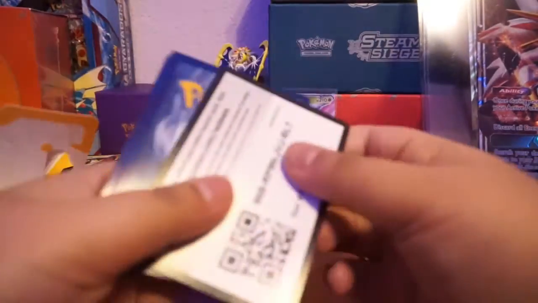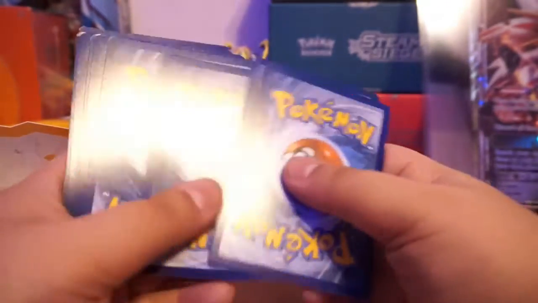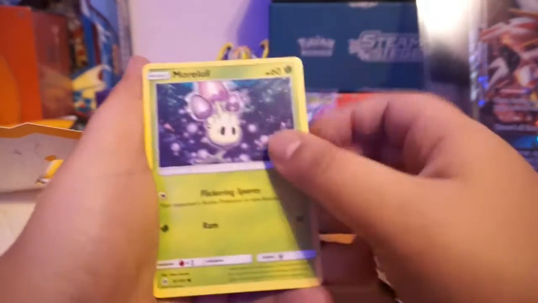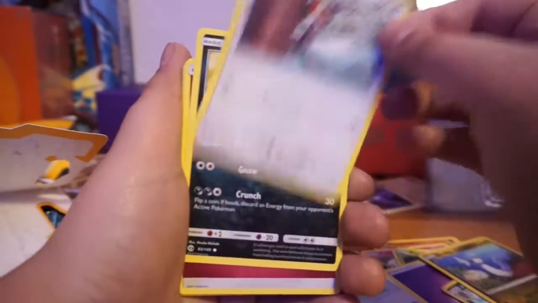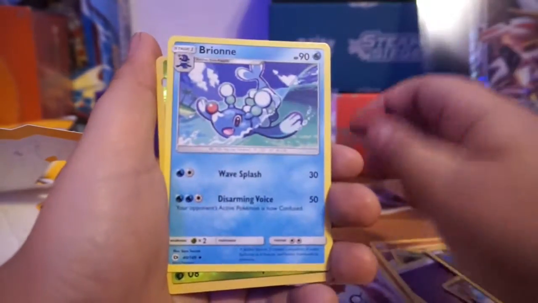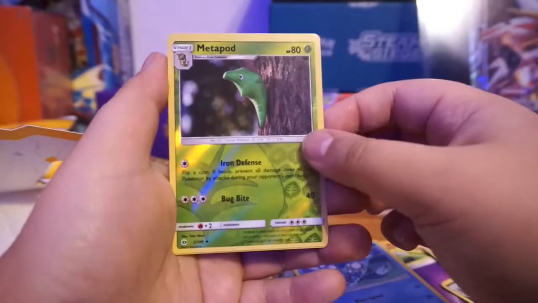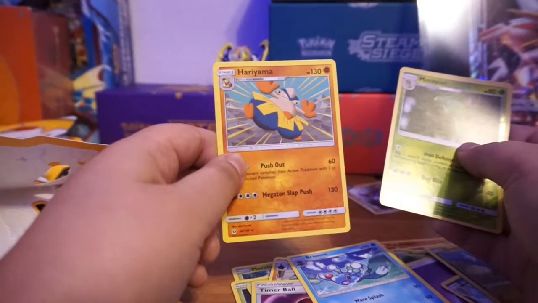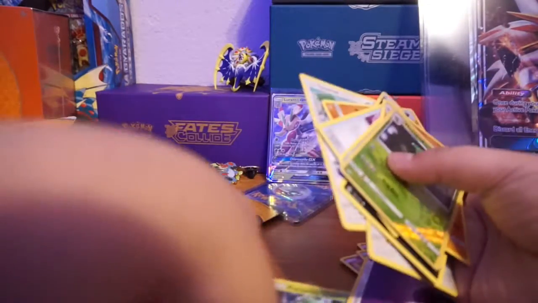Nothing. Goes your guys' code card, and it's green. So we already know that we're not getting anything in this booster pack. Let's see what reverse we get, that's the only thing I'm looking for. Sandile, Fairy Energy, Timer Ball. Yeah, that's weird, it's upside down. So Metapod is a reverse, and a rare is Hariyama.